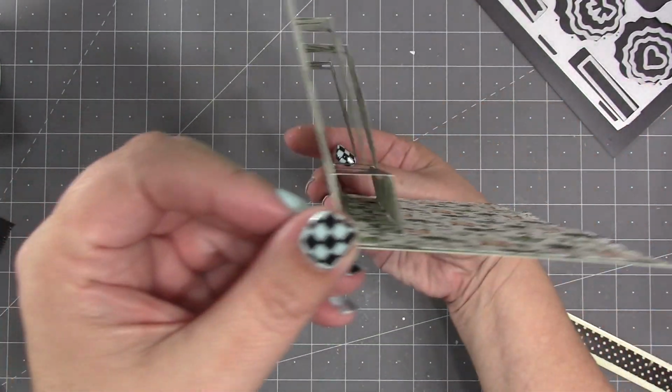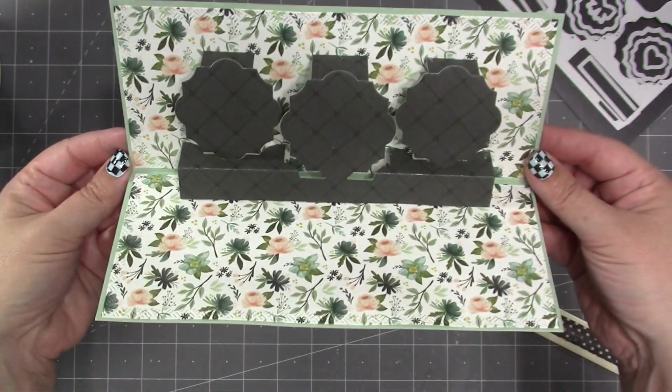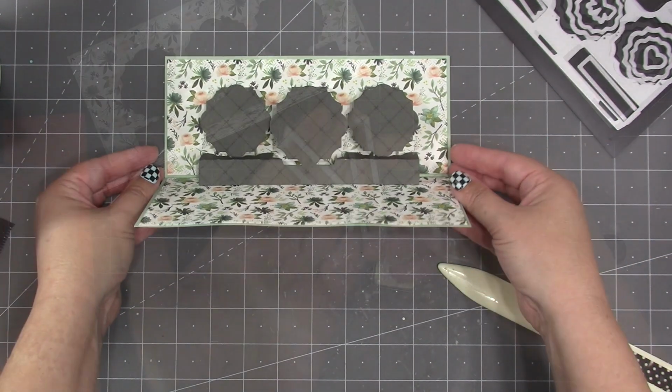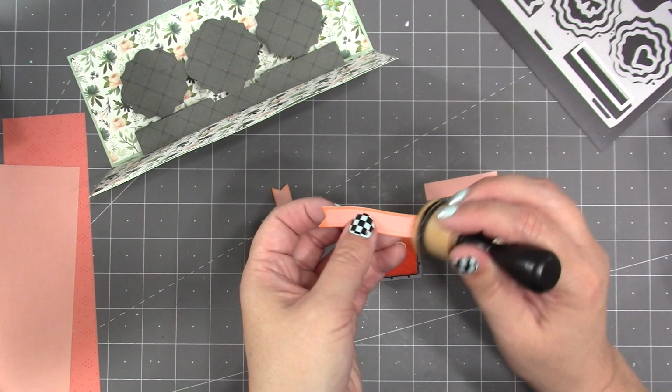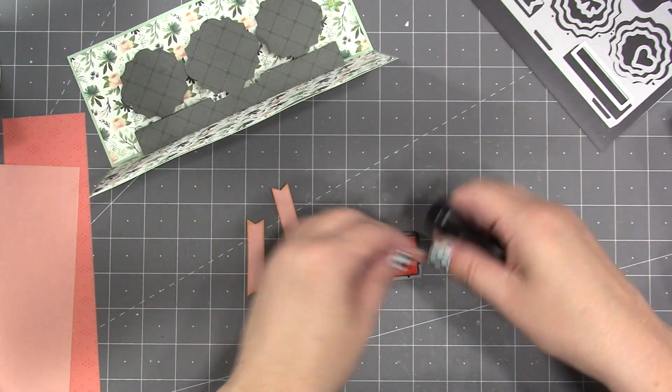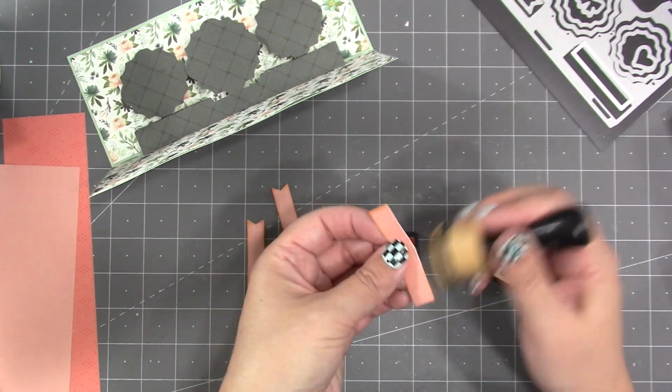So in addition to being easy, it has no theme. You could decorate this now for anything. The set comes with decorator dies, including these two, which can combine to decorate the bottom box. So I've cut the Fishtail Banner twice, the rectangle once, and I'm just brushing a little bit of ink around the edges.